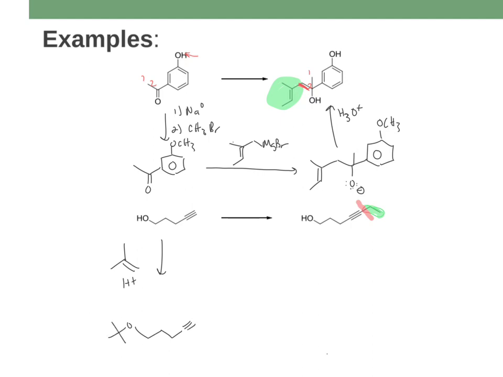And again, I could have done a methyl ether, ethyl ether, isopropyl. It really doesn't matter all that much. You just want to make sure that it's something you can take back off afterwards, which most any ether you can. So now I've protected the alcohol. It's not there anymore. I can go ahead and do step 1, add NaNH2. Ethers don't mess with it, so we're fine. And then step 2, it looks like I added an ethyl piece, so I'll add an ethyl piece and throw on a good leaving group.